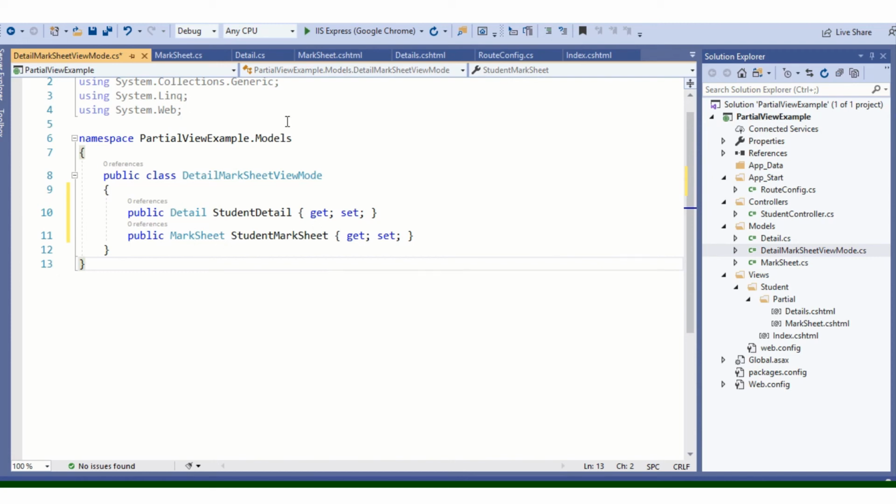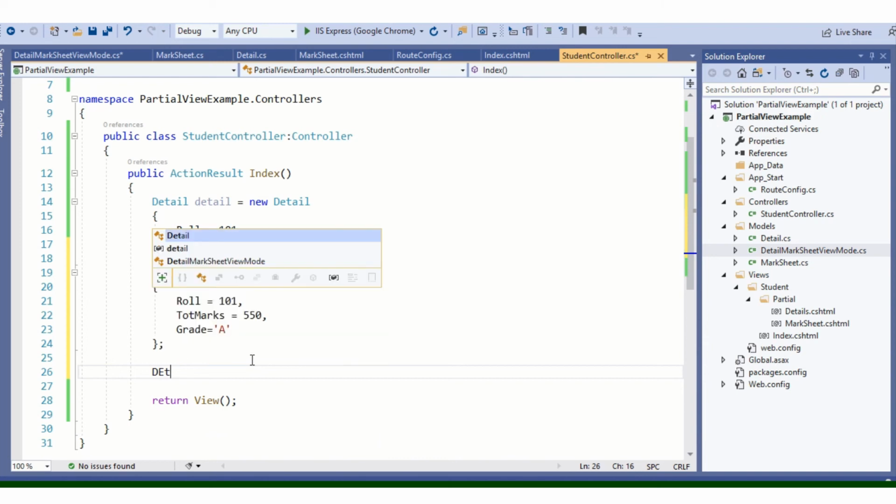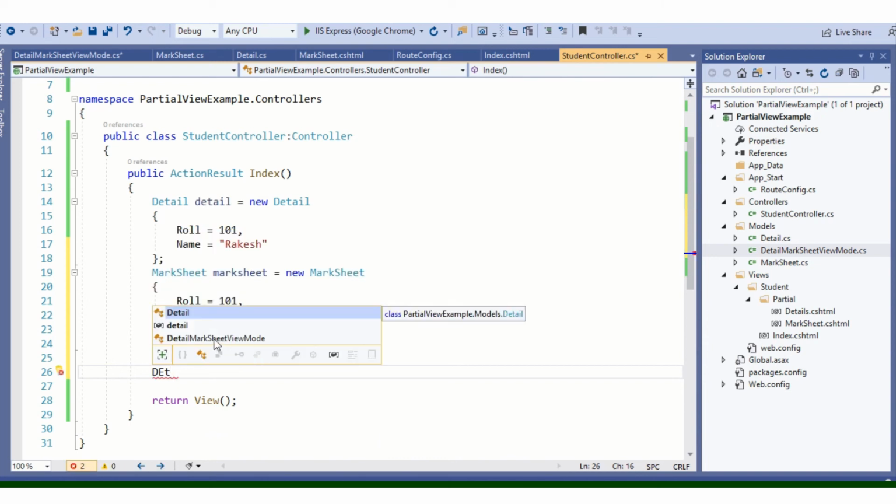So let's see, and we will go to the controller. Okay, let's go to the student controller. So what we will do here, we will create an object, okay, view model. Detail marksheet view model is in models now.